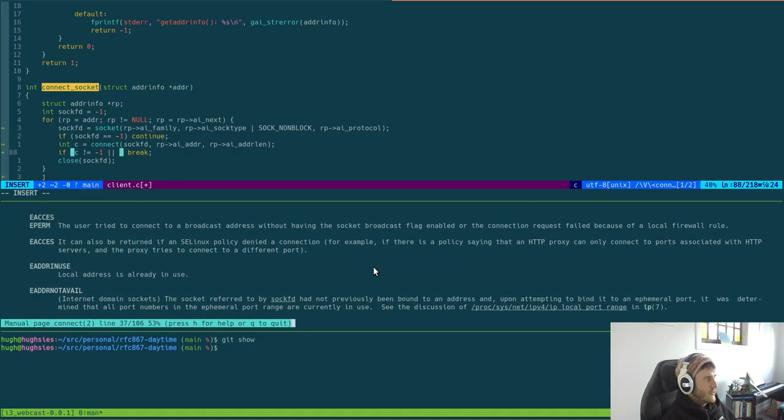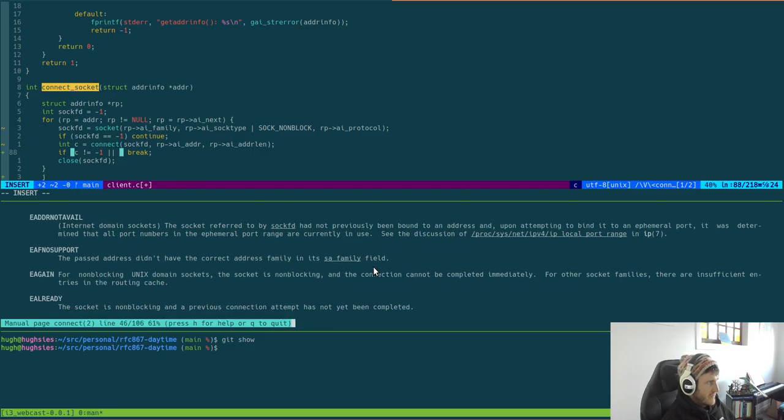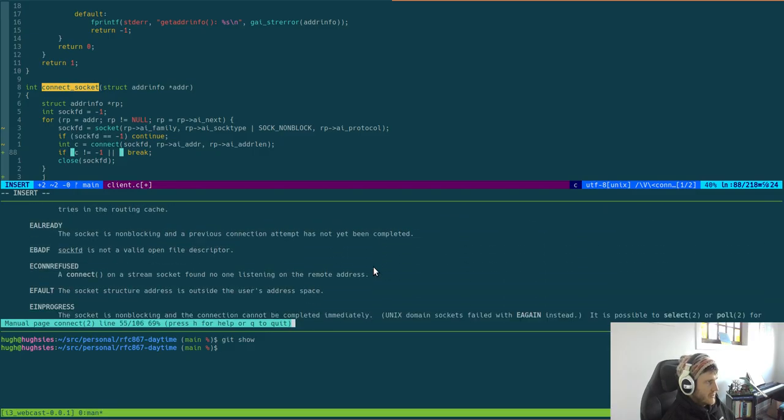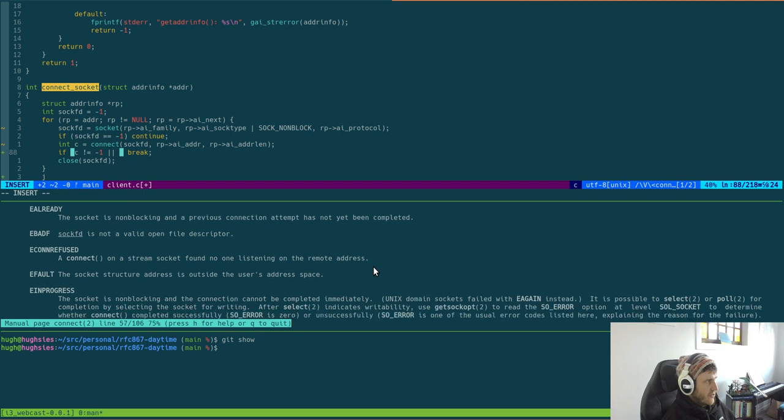It most likely will be -1. What we want to do is look for some things.